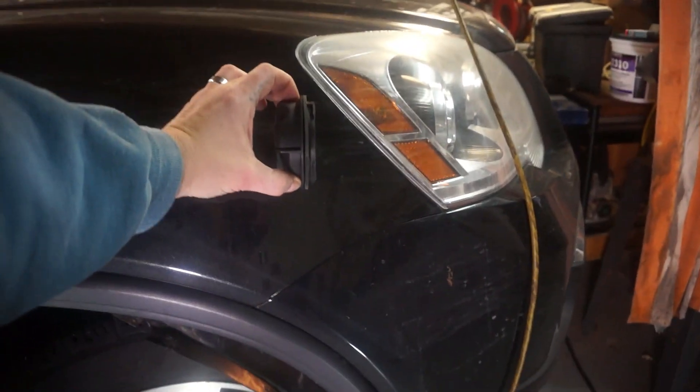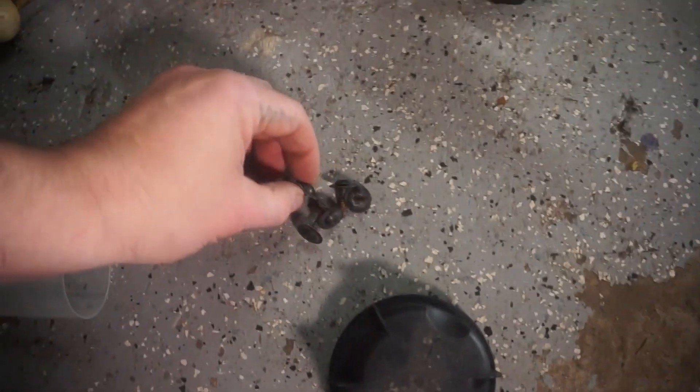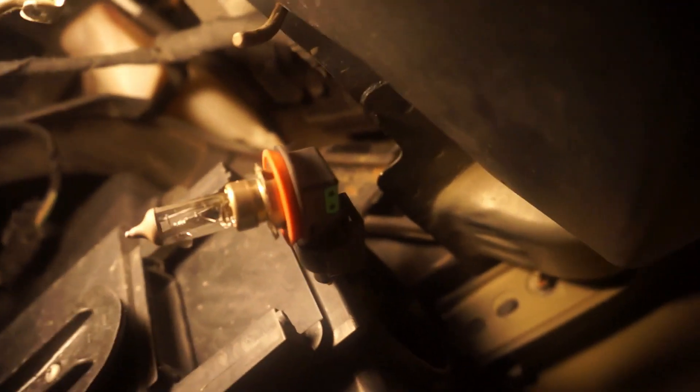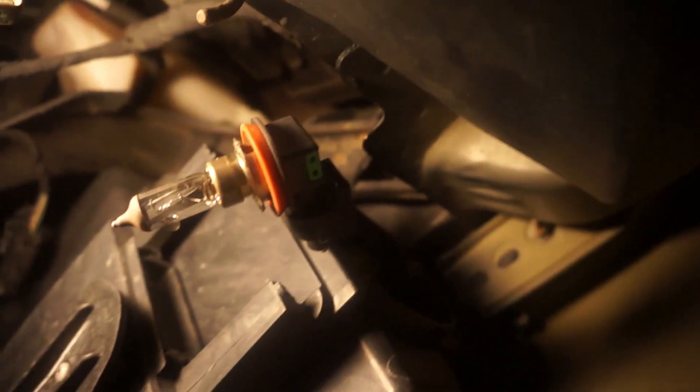That was right about there. Using a Ryobi drill gun with a star bit — you should only be removing roughly one, two, three, four, five screws with that star bit. I'm gonna get the camera up in there and see what we can see with a regular old work light, metal cage style. You should be able to see there's the ball now hanging — it came out just a little bit above that. I'm trying to get this camera as far as I can in there. It's just right above that plastic mount, the little circular hole that the cap came off of.